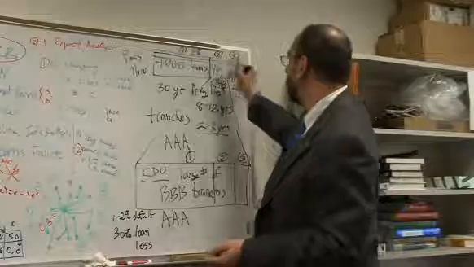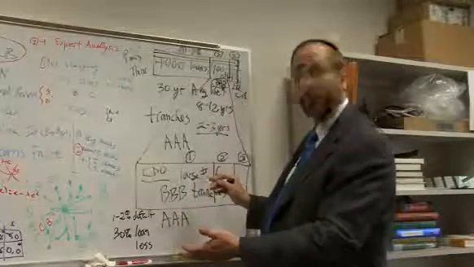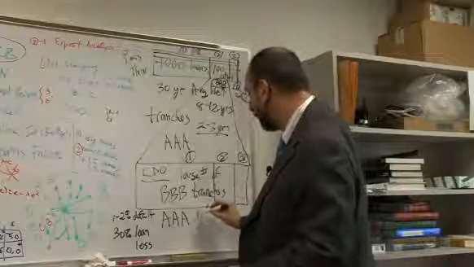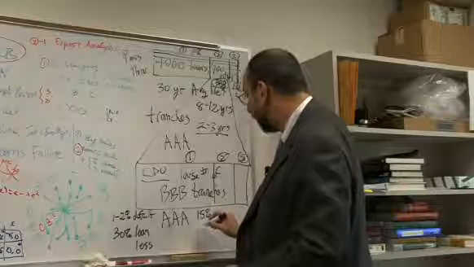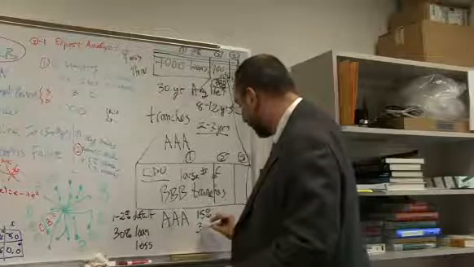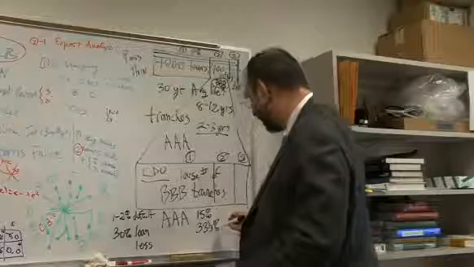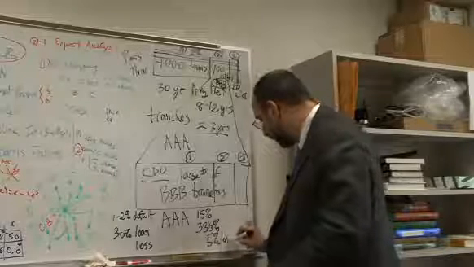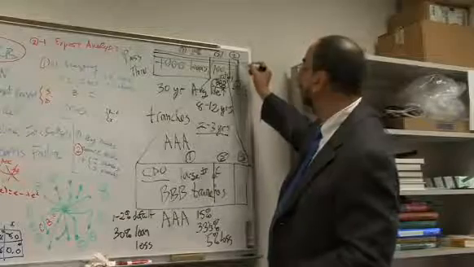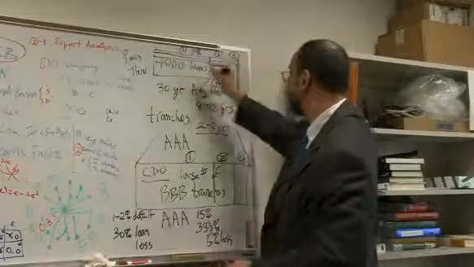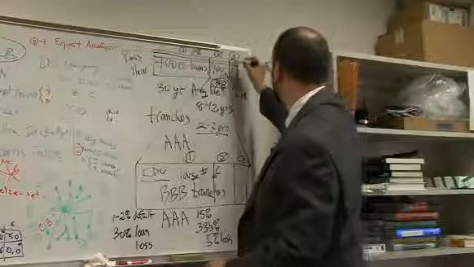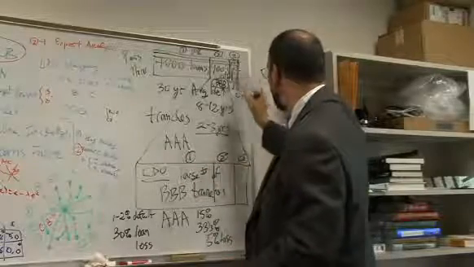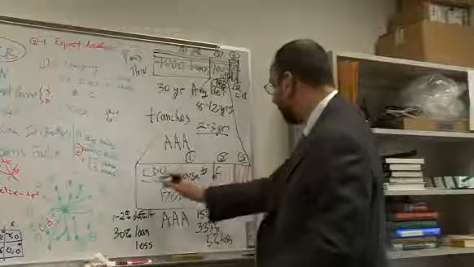The problem is, of course, you haven't gotten anywhere near this triple B tranche, and these CDOs look perfectly safe. The problem is that with subprime mortgages, the initial expectations were that you might see default rates as high as about 15 percent, and you might see loan losses as high as about 30 percent. Let's go with 33 percent, 33 and a third percent, just to make the math easy. So you'd expect your loss then to be a five percent loss. Well, a five percent loss, now you've nibbled in pretty significantly into, if this is all subprime mortgages, you've nibbled into this area pretty significantly, but you still have this area. And then of course, even if it nibbles in a little bit here, it kind of nibbles in over here. So these guys still look pretty secure.